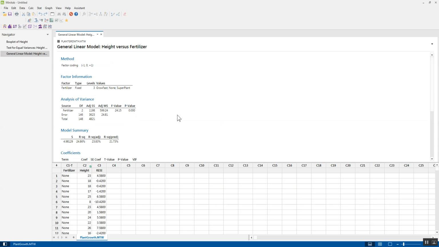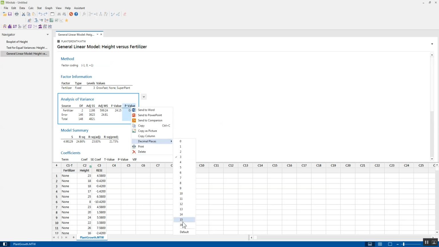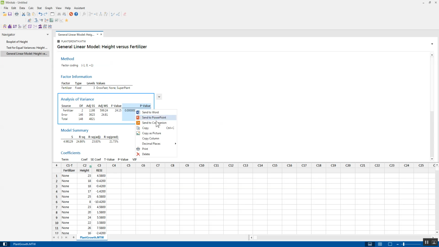The null hypothesis of this analysis of variance is that there is no significant difference between these three means. We have rejected that null hypothesis. Look at the p-value. It is not resolved at 3 decimal places. I could increase the decimal places. Let's see if it's resolved at 16 decimal places. Yes, it is. But that's such a tiny p-value, we're not really interested in it being that small. The fact is, it's less than 3 decimal places.